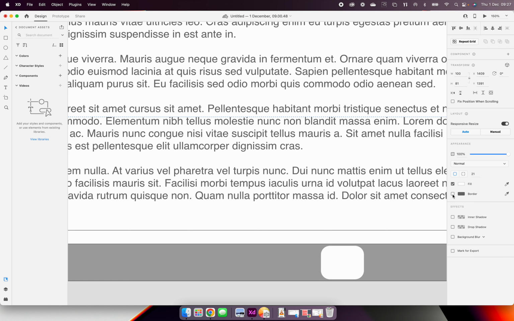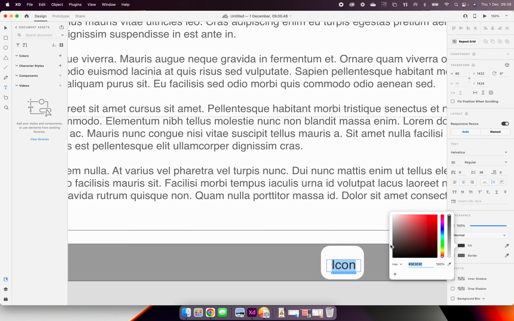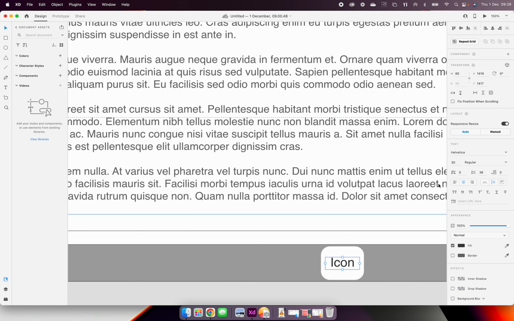and remove the border. And then I'm going to use the text tool here, and I'm just going to write icon in there. Now you'll notice because the text I've just last used was white, it doesn't come up with anything. So if we highlight all of the text, change the fill down to a different color, it'll come back there, and we can then see it. Now I'm just going to capitalize that and make sure it stands out.